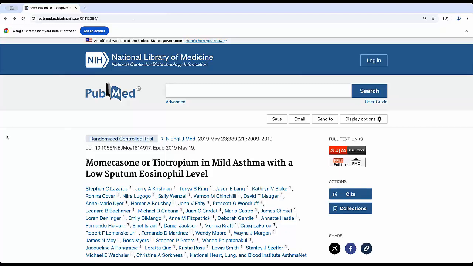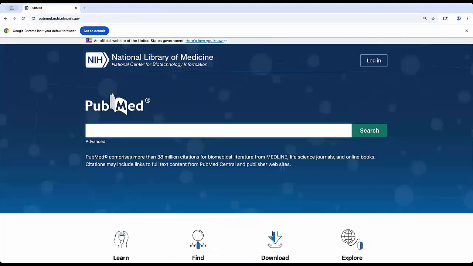I'm going to click on the PubMed logo on the top left to go back to the PubMed homepage. Just remember that is always a way back. We'll return to explore some of the other features in the abstract view soon.